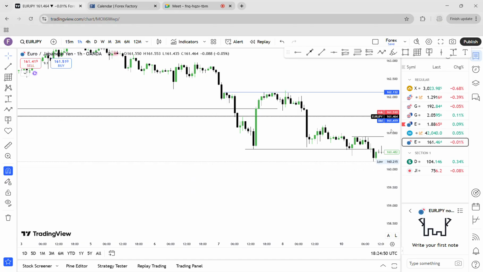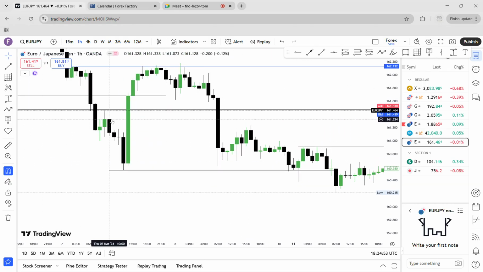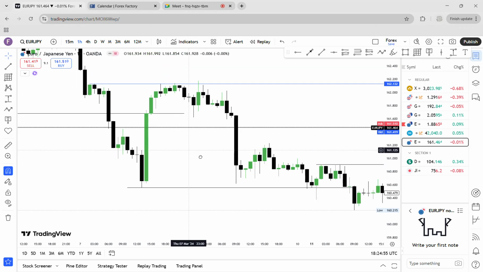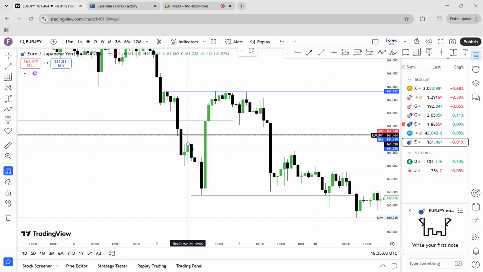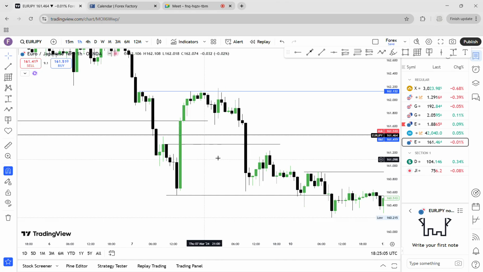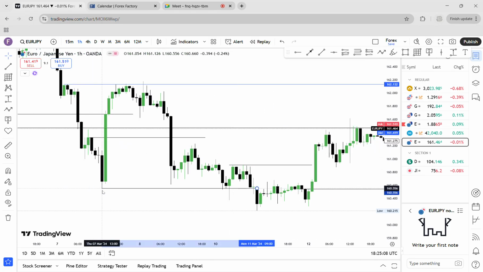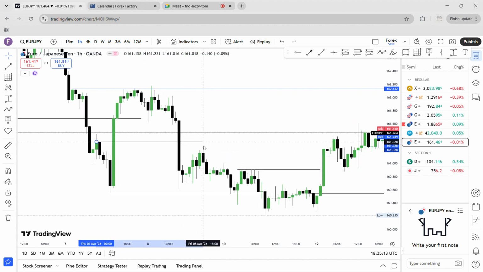This right here, first of all, was a valid entry. Because this is the first time we came into this area, we created a high, a low, a higher high. This entry was very valid. But like we always say, it's also good to wait for confirmation sometimes. As soon as price moves back into this area, you want to see, for example on this lower time frame that we are on right now, if there will be another shift, change of character or something like this.